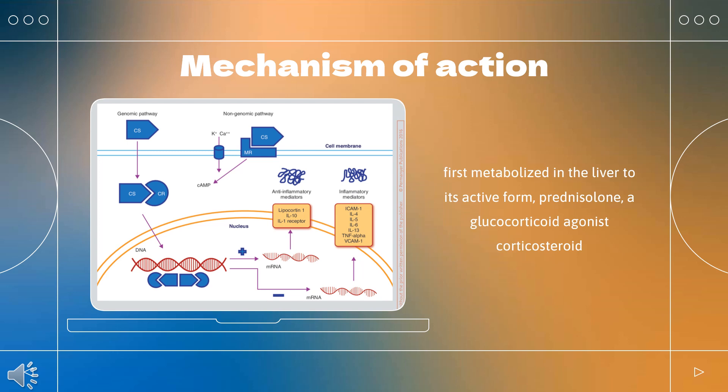Corticosteroids like beta-methasone can act through non-genomic and genomic pathways. The genomic pathway is slower and occurs when glucocorticoids activate glucocorticoid receptors and initiate downstream effects that promote transcription of anti-inflammatories, including phosphoenolpyruvate carboxykinase (PEPCK), IL-1 receptor antagonist, and tyrosine aminotransferase (TAT). The non-genomic pathway is able to elicit a quicker response by modulating T-cell, platelet, and monocyte activity through the use of existing membrane-bound receptors and second messengers.